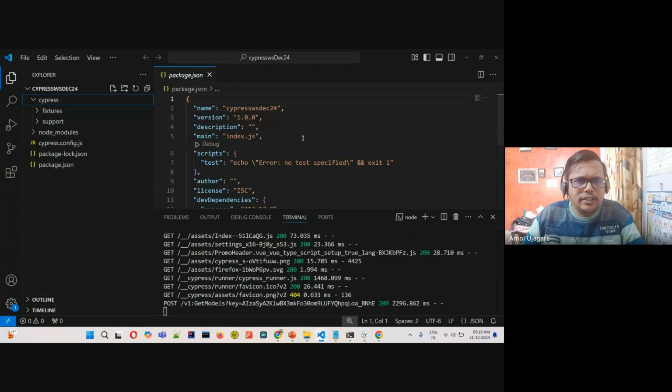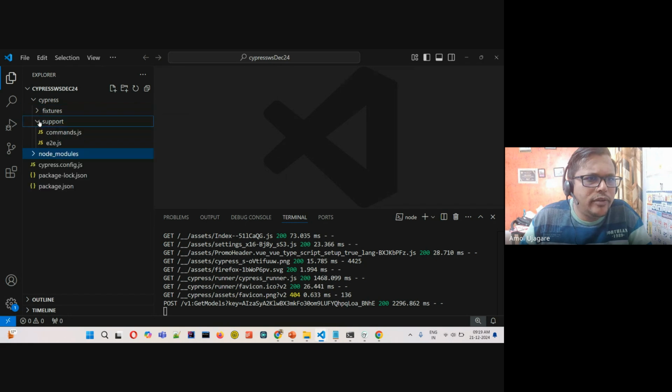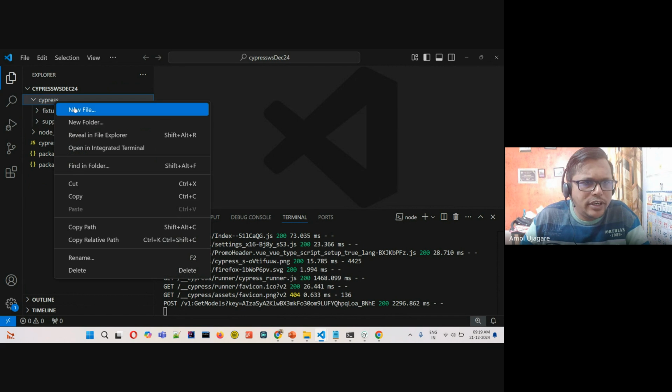This is one of the sample demo modules that is also given. This is package.json. Okay, I'll close this. Now here you see fixture and support. These files are there by default, and some configuration is there, but we have to create one folder here, integration, because in the old Cypress it was coming automatically. So what I'll do is I will just create a folder.